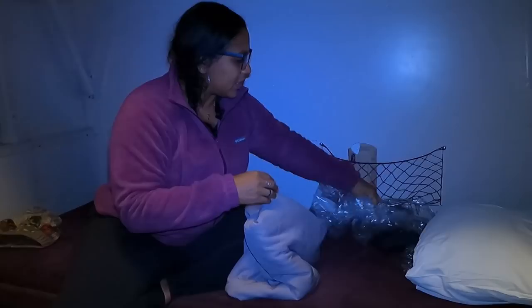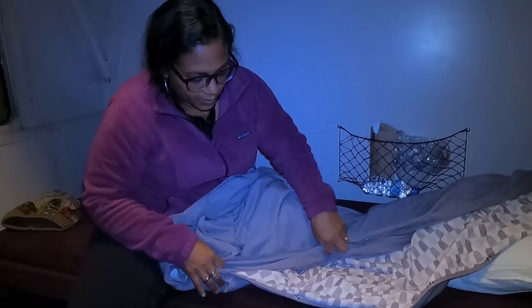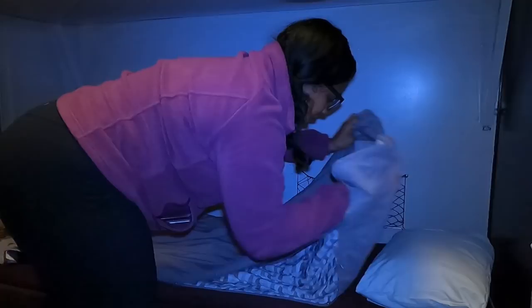Let's move this here, let's move this there, and let's open it up and see. Oh, it is a sleeping bag, I think. It is, it's a sleeping bag. So see how it's closed in here? Lay on that, and then you've got snaps you can do. So that's what you're laying on top of here. You're not actually sleeping on this itself. You're sleeping on the little sleeping bag thing, and then you just snap yourself in if you want or don't. So that's kind of cool that we've got that, and you can stay nice and warm in here.